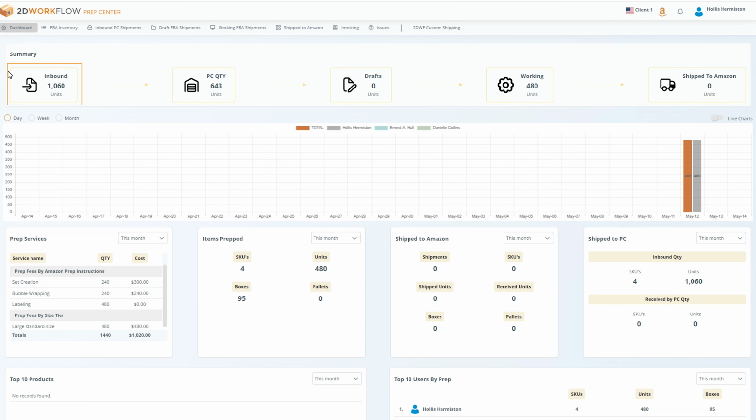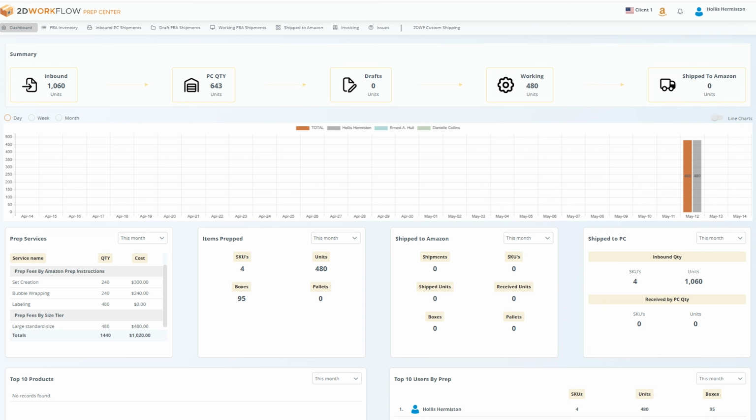This basically shows how many units this client currently has on the way to your Prep Center. One of the cool new features is that clients can actually create inbound shipments to you so that you know what's coming and what to expect. When those items arrive, you receive them into your Prep Center inventory the same way Amazon receives FBA shipments, and your clients get to see the status updates on their end as well.